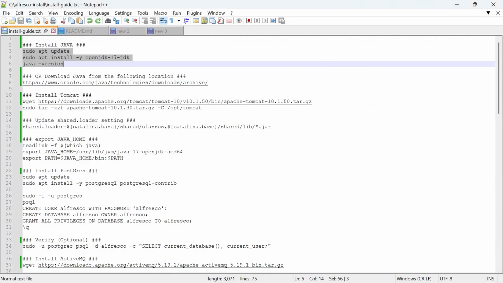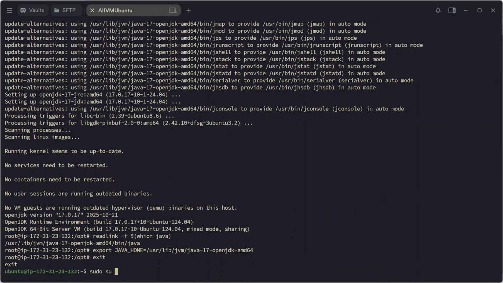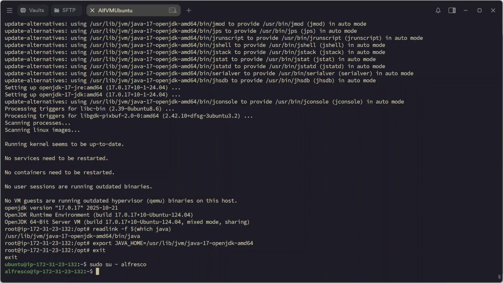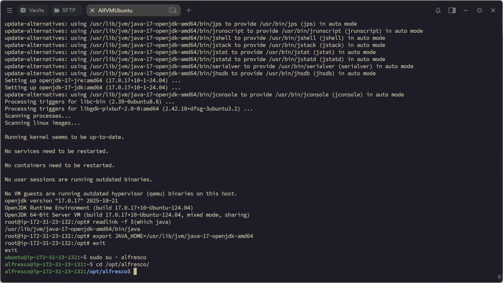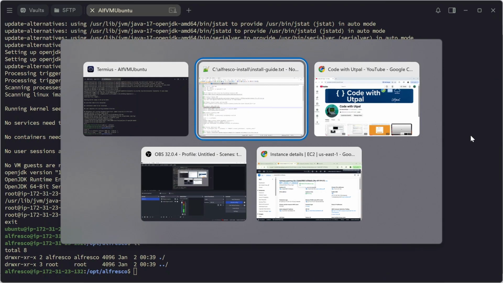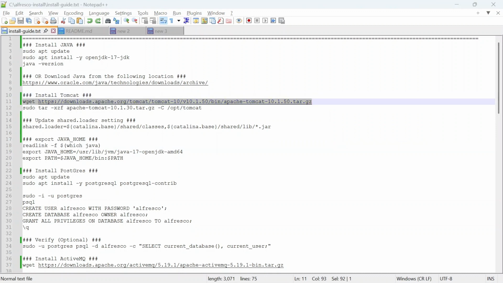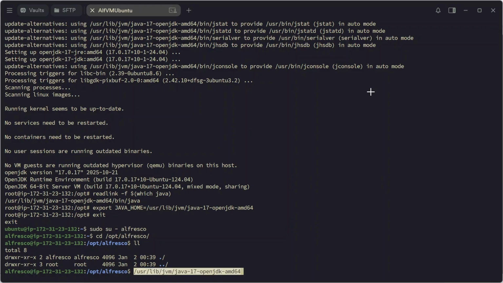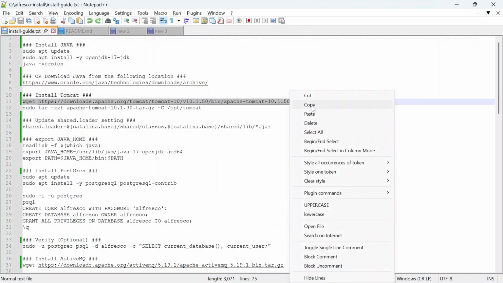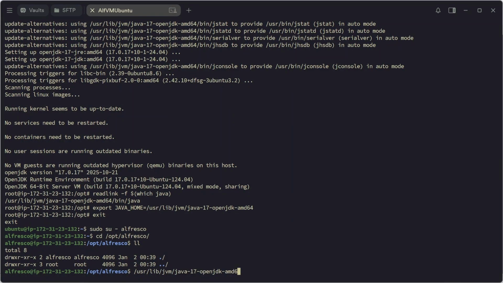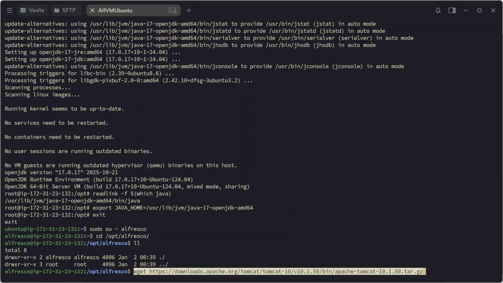Next step will be to install Tomcat. So for that, let us get a copy of Tomcat version 10.1.50.